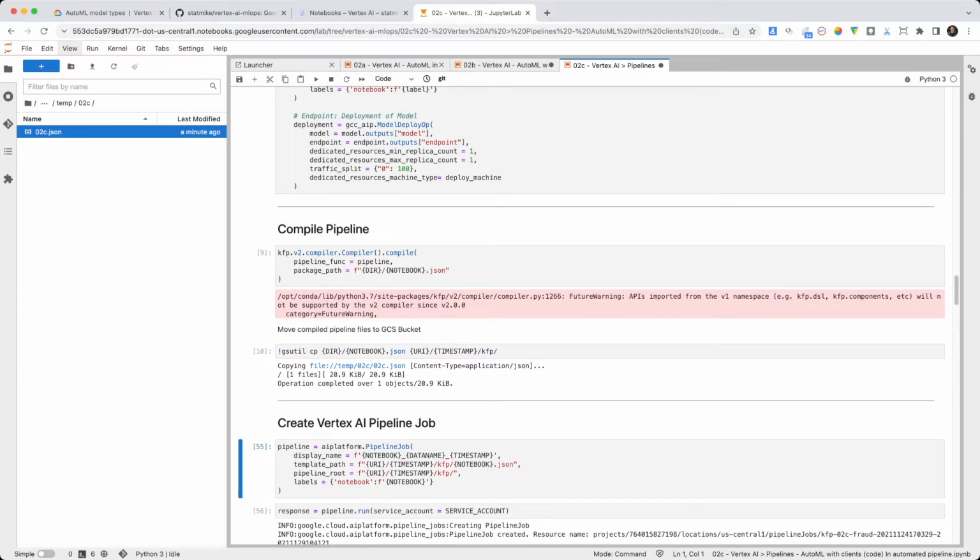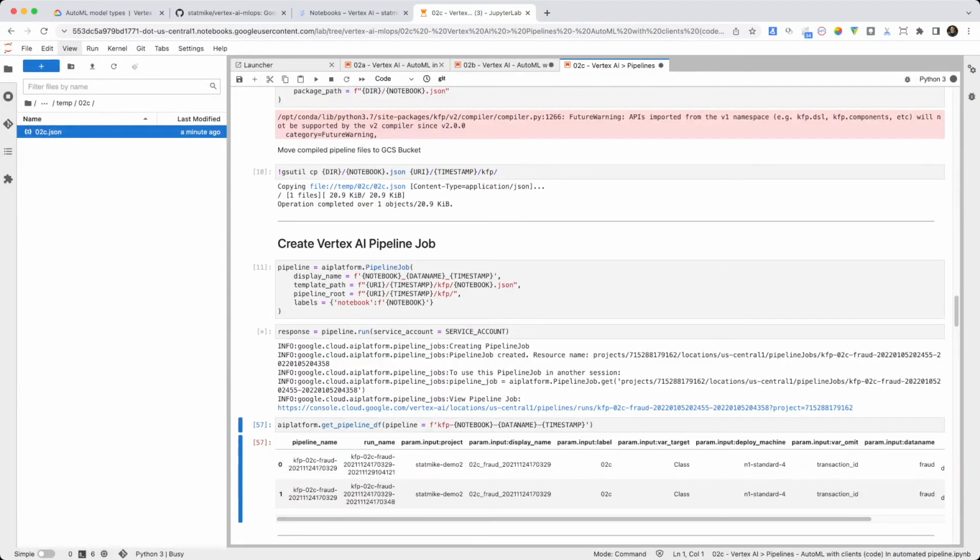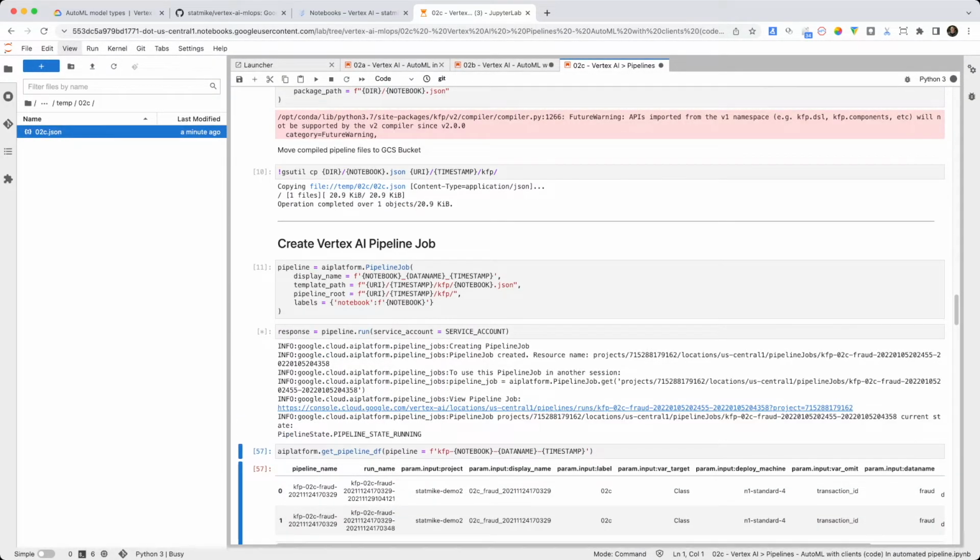Now, once it's out there, I can come back to the Vertex AI client, AI platform, and I can create a pipeline job. And it has very few inputs. I need to give it a display name. I need to give it a path to the file we just created. I need to give it a root where it can store stuff. I'm going to just make that the same folder out there. And I give it the optional parameter labels so I can see what it's created versus my other notebooks. All right, let's hit run on that. I can even ask for a response for running that with my service account. And we know that's going to run for at least an hour, probably a little longer because there's some pre-task and post-task that it does around that hour.